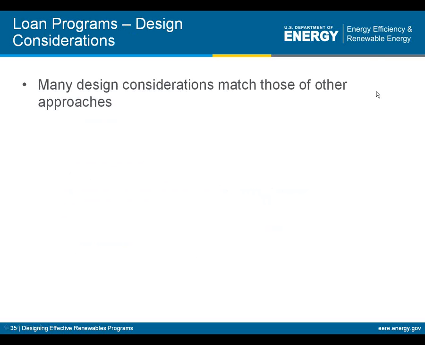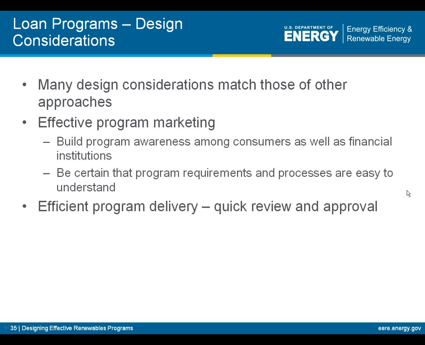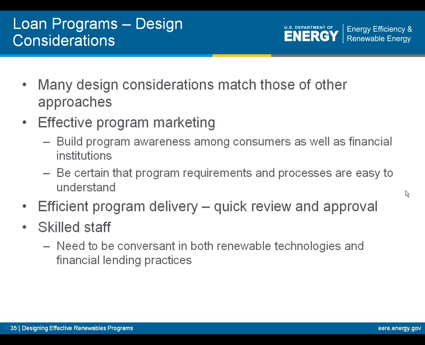Some of the design considerations for a good loan program are very similar to the incentive programs. The things you want to consider: eligibility, your customer base, and what your objectives for the program are. But it is really important to be sure you have effective program marketing. The financial institutions as well as the consumers should be aware of exactly what the program requirements are and that the processes are easy to understand. You want to be able to have quick review and approval in order to keep everybody happy.